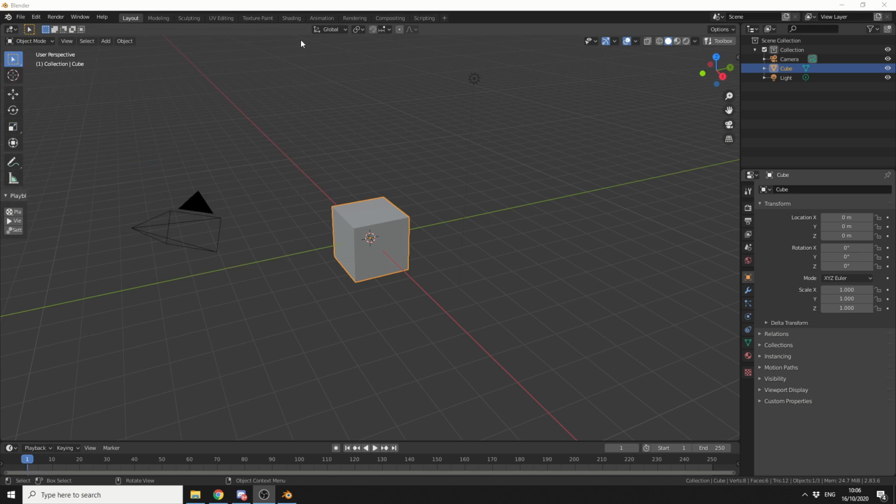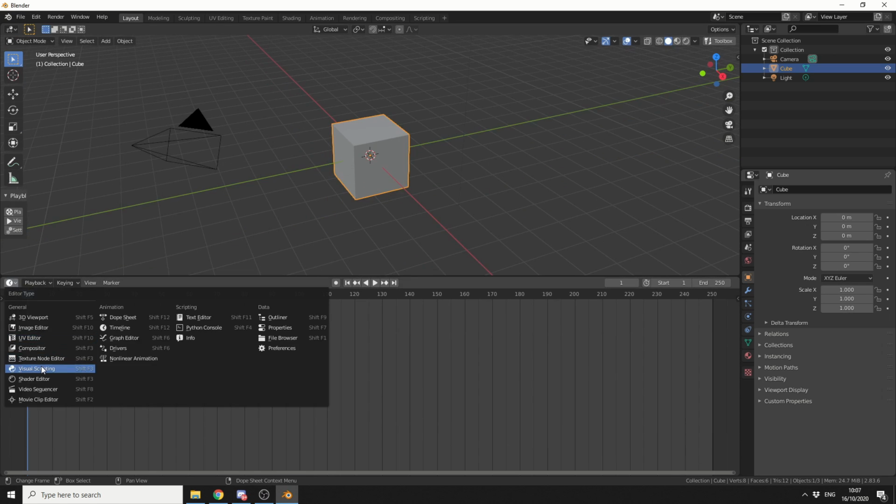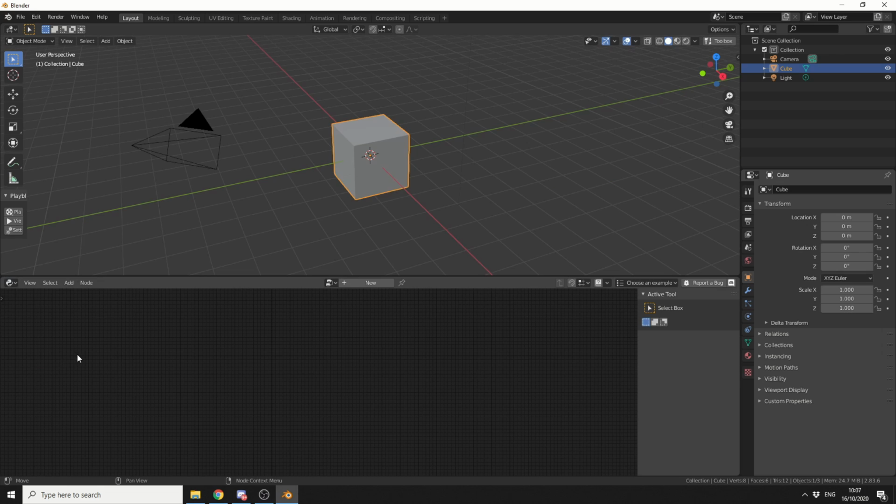Now it's very easy to use visual scripting add-ons, but it is an absolute beast of an application. So what I'll do here is I'll just quickly drag up the timeline and I'll change the editor type and I'll change this to visual scripting. Now when you first start the application, it actually gives you this really nice tutorial and it walks you through the application. And that's the very first time I've seen something like that done in Blender, and it's pretty cool to be honest.